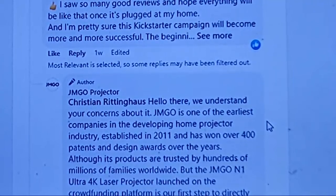Let's see. Hello there. Here we understand your concerns about the JMGO. Let me see what he's saying right here. It's one of the earliest companies in development in home theater and home projection industrial establishments. Established in 2011, and has won over 400 patents and designs and awards over the years.